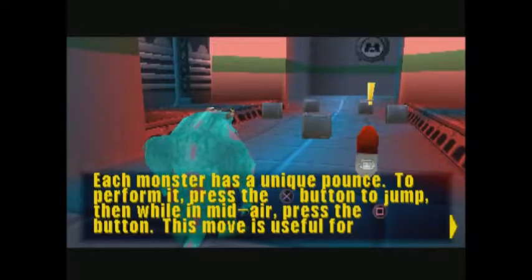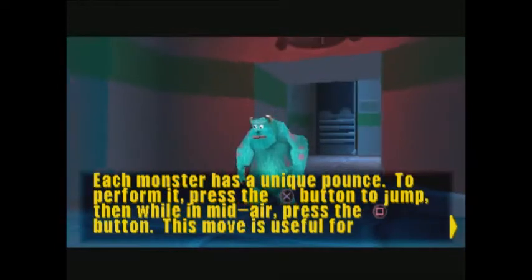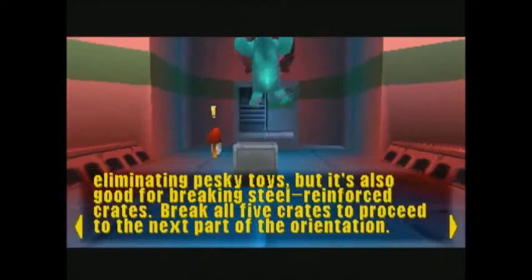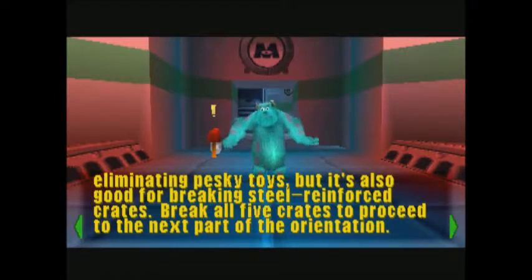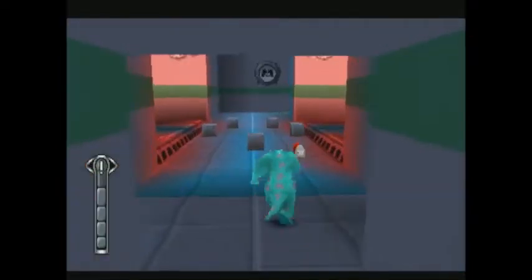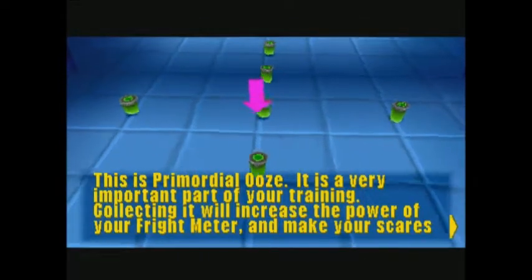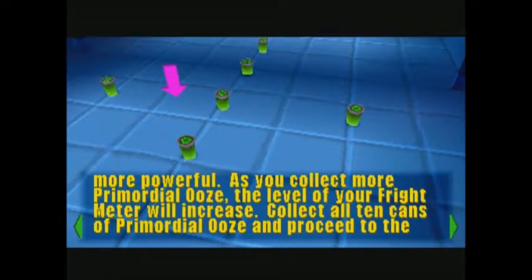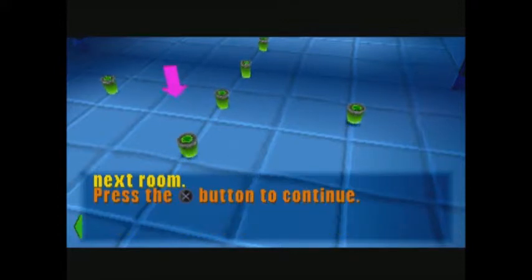Each monster has a unique pounce. To perform it, press the X button to jump, then while in midair, press the square button. This move is useful for eliminating pesky toys, but it's also good for breaking steel-reinforced crates. Break all 5 crates to proceed to the next part of the orientation. This is primordial ooze. It is a very important part of your training. Collecting it will increase the power of your fright meter and make your scares more powerful. As you collect more primordial ooze, the level of your fright meter will increase. Collect all 10 cans of primordial ooze and proceed to the next room.